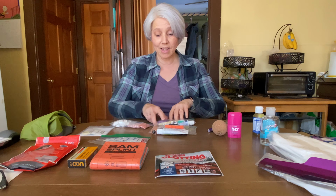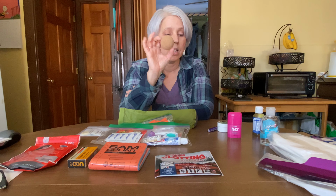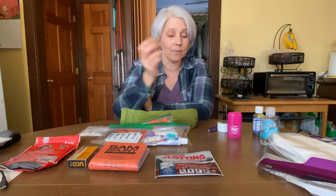The one thing I forgot to mention that I am bringing also is this small, very lightweight cork ball. I'm not bringing one of those sticks to roll out muscles, but I am bringing this cork ball to be able to roll out my feet, and it does help roll out muscles when I get any kind of cramping in my legs. I can use this to roll it out at night. So that's the one thing I forgot to mention. It's very lightweight, and it fits right in here with everything else.